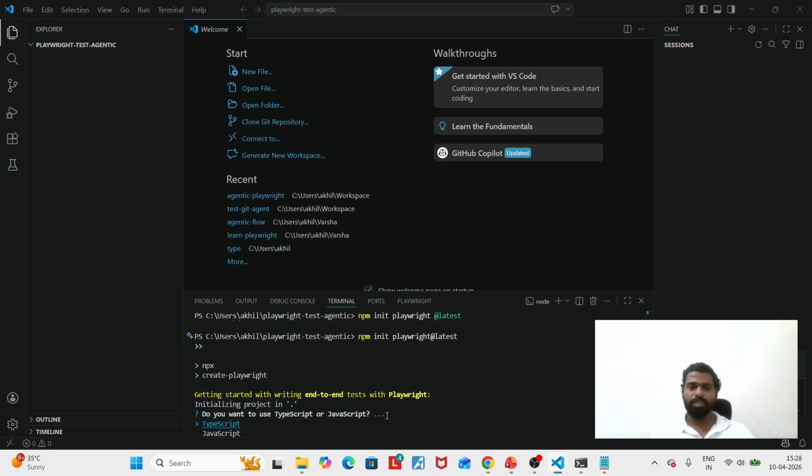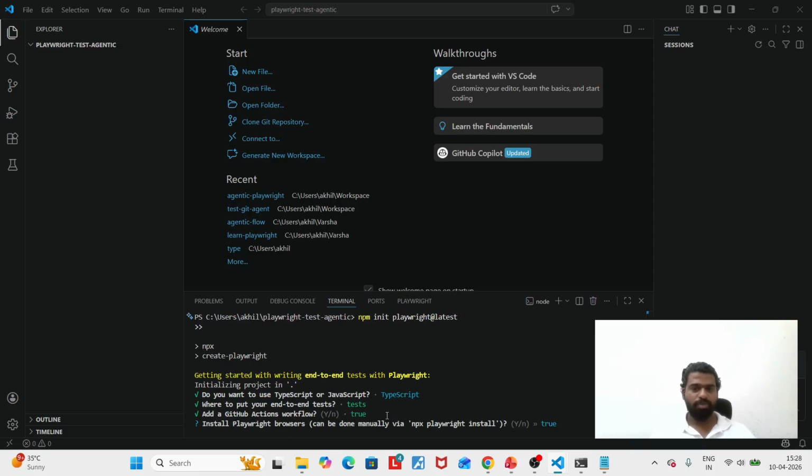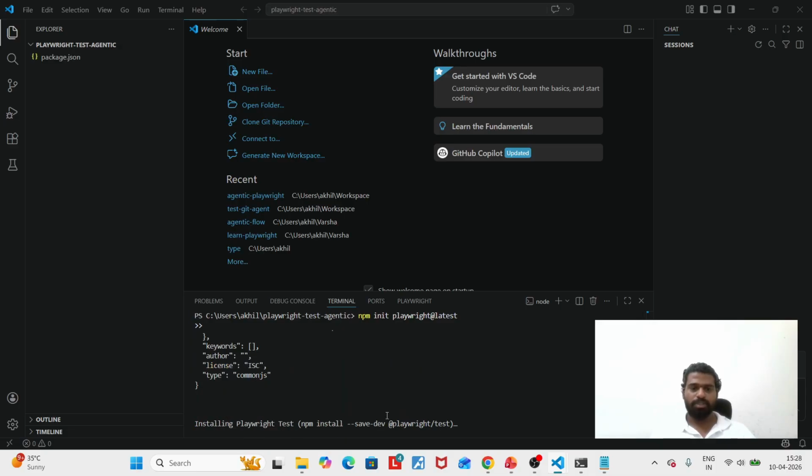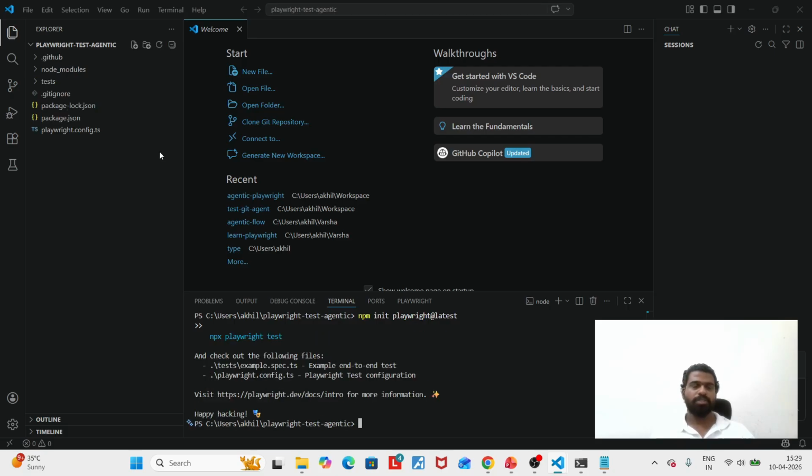I'm going with TypeScript, and I want a tests folder, and I want to create a GitHub workflow as well. And I want to install the browsers, and it's installing. You can see the browsers are getting installed, and the package is created along with node modules. This is our Playwright framework project. So the framework is ready.